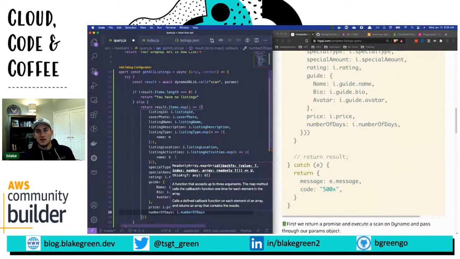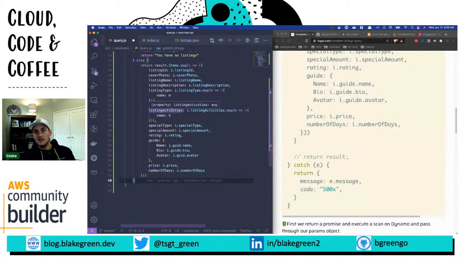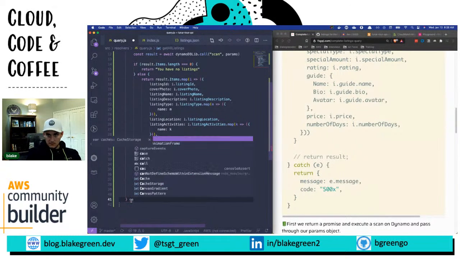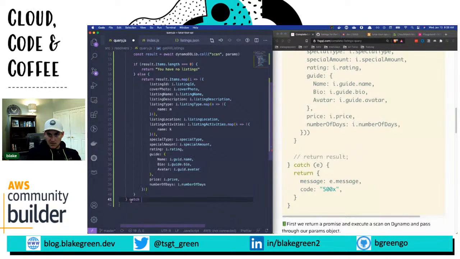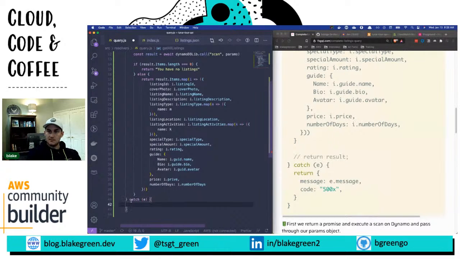Cool. Okay. So we're going to try all that. And then obviously we need to add our catch. Wait, yeah, down here. Catch error and return message equals e.message, code.